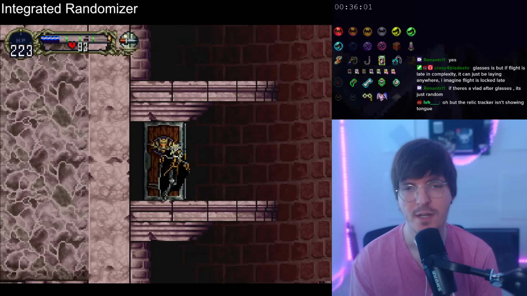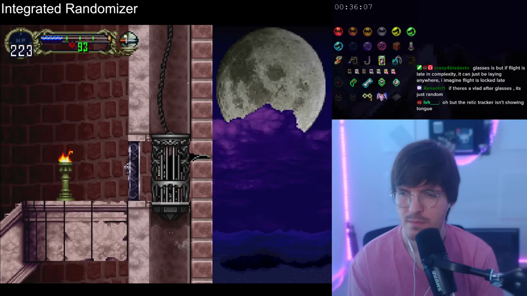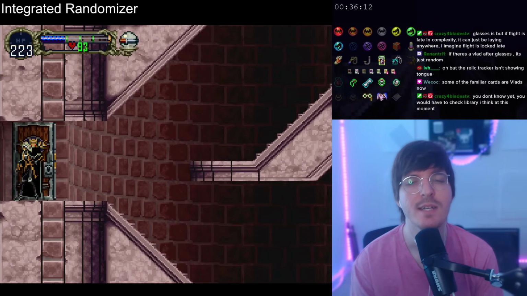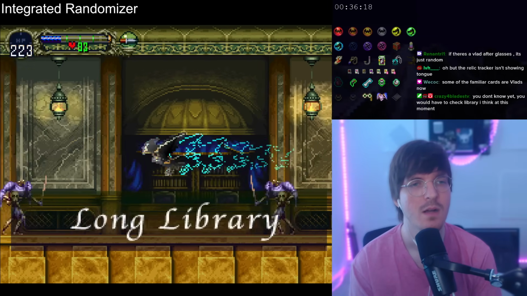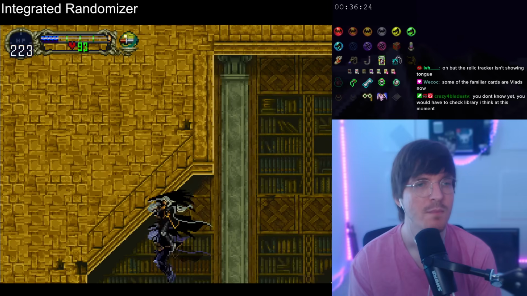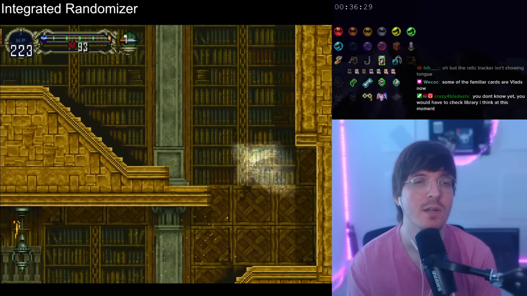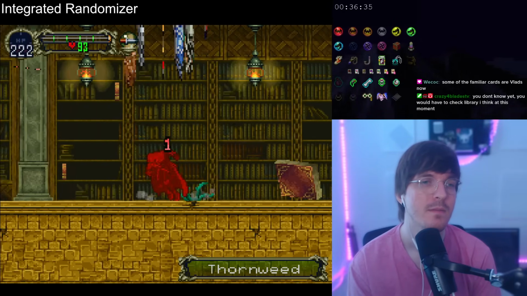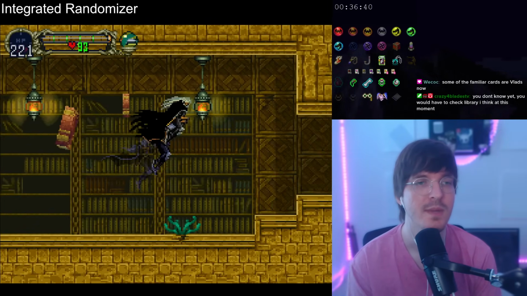The tracker is not showing the tongue, yeah, because the tongue doesn't have its own sprite on the tracker. Flight is locked late. I guess I don't remember where... Oh, I technically don't have Flight yet. Huh. Yeah, you're right. I don't have Flight yet, which means... But Flight has to be... Oh, is it unlocked by Mist here? Wait, no. Yes. Yeah, okay. So it's probably... Oh, whatever. Flight is Mist locked. Okay.